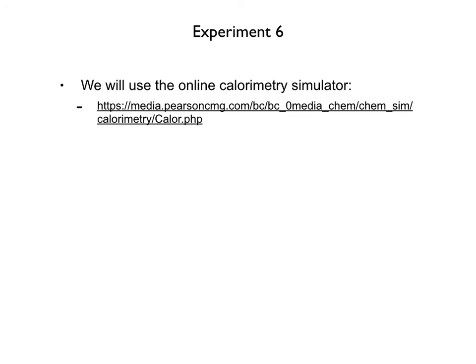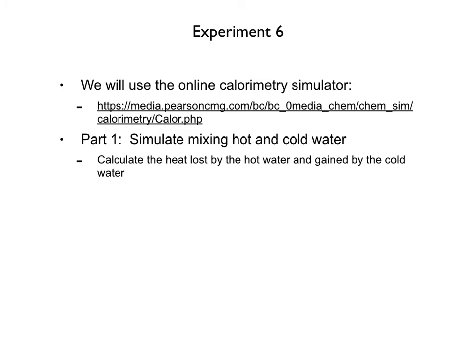Okay, so a little bit more about this lab. This lab will be completely remote. We're going to be using the online calorimetry simulator with a link shown here. It's also in your lab material. It'll have 3 parts. The first will investigate the first law of thermodynamics by mixing hot and cold water, and then we are going to calculate the amount of heat lost by the hot water and the amount of heat gained by the cold water.